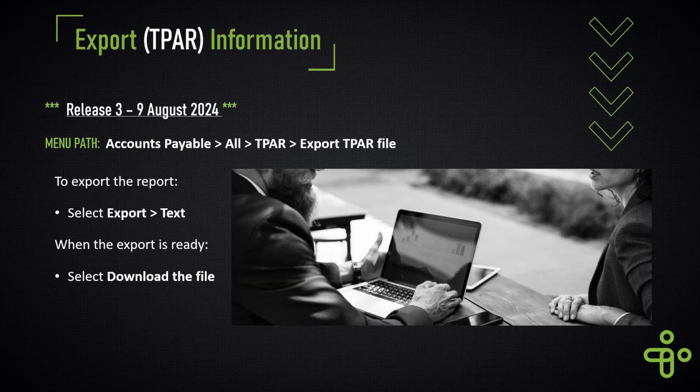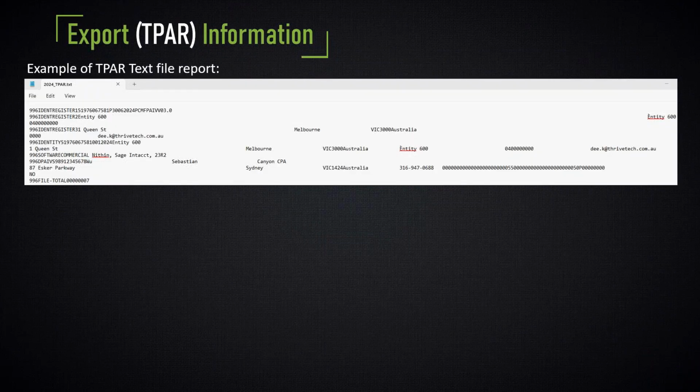The process is the same as previously discussed with the manual process, but instead, when exporting the file, please select text as the format. And this image on this slide is what the text file report looks like in Sage Intacct when you view it. As mentioned earlier, if you want to review the data, it's best to do that in the Excel view previously discussed, as that's much easier to work with.